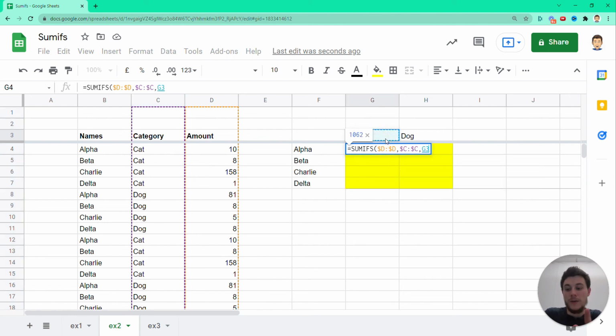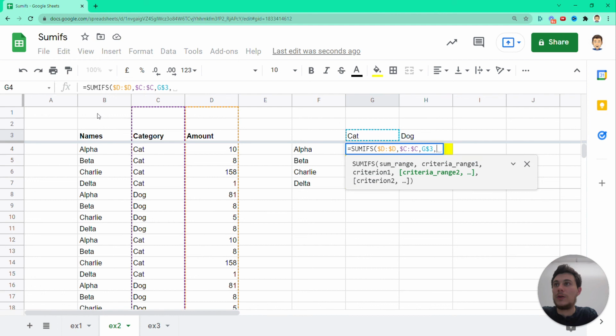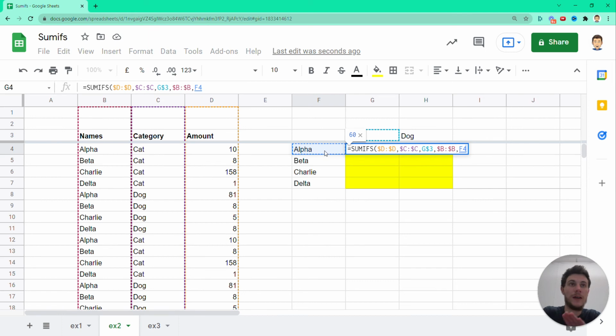This is where, again, you've got to be careful with your referencing. So I'm going to fix just the row, so that when I copy the formula to the right, up and down, it stays pointing to the headers. And then the next one I'm going to do is point to the names, and I'm going to point this to the name here, and here I'm going to fix just the column.